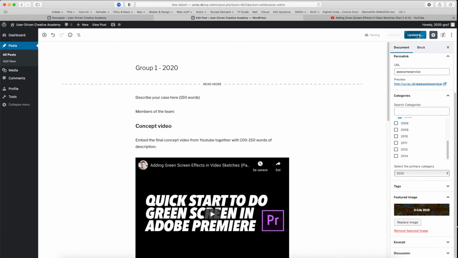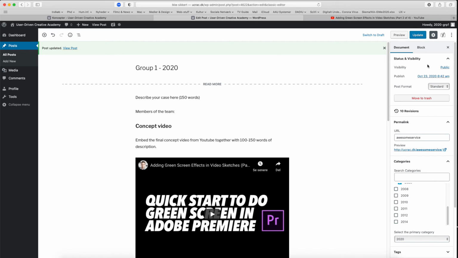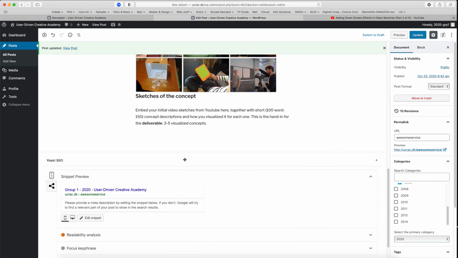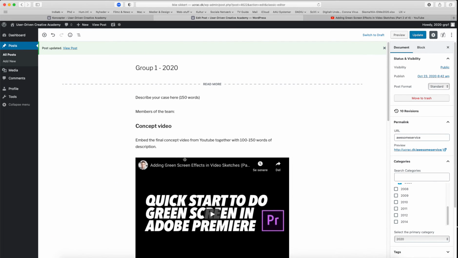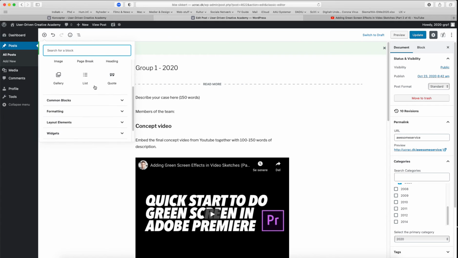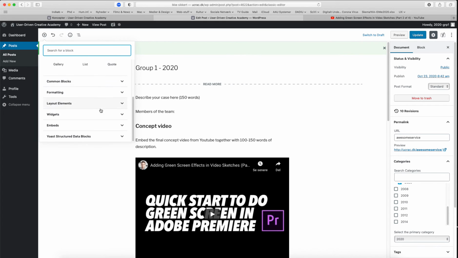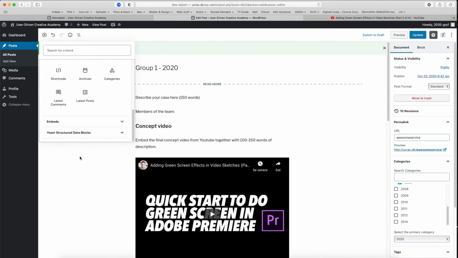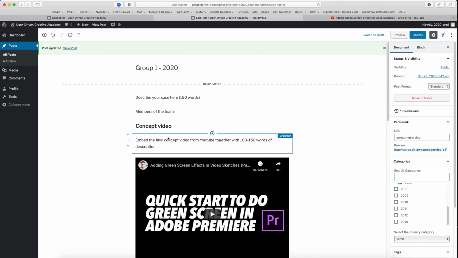And make sure regularly to press update or save as draft, switch to a draft, so you make sure that the editing that you have made is at least saved. And that's actually the basics. You can play around with the different ways of using blocks to do some different widget effects and etc. I won't go into that now. But this is the basics of how to edit in the WordPress CMS for this year's U-CrAc Design Sprint workshop.